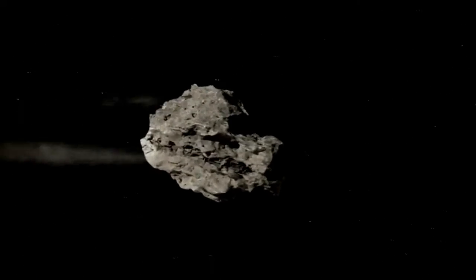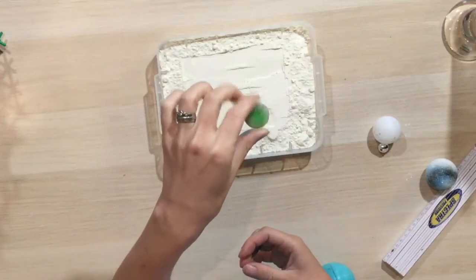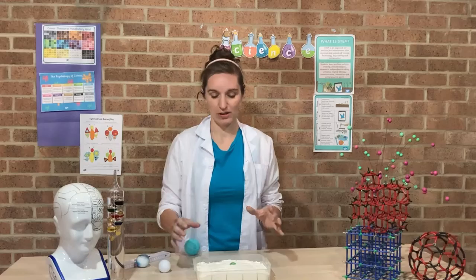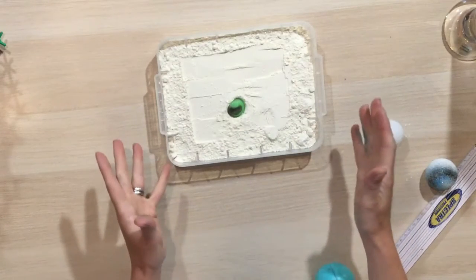This is just like a rock flying through space and then getting pulled in by the moon's gravitational pull and then hitting the moon surface, so you can see the impact crater we have made there. If you want, you can have a good look at the crater that's been formed, showing some of the debris outside of the area.